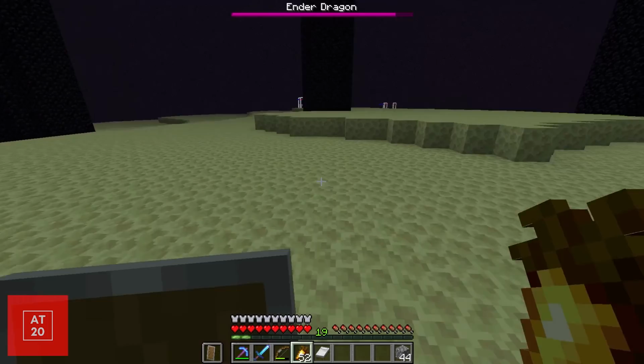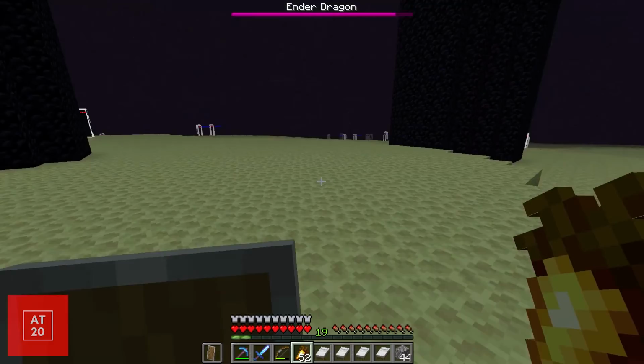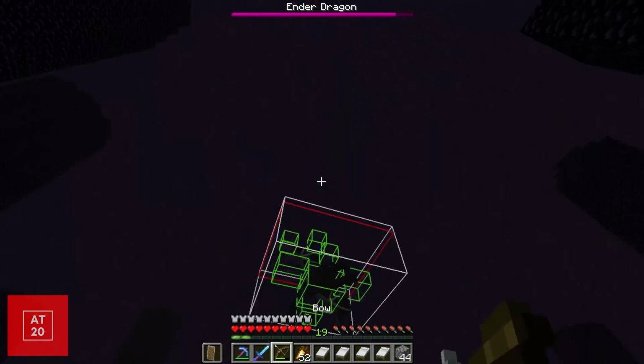Alright, here's what I gotta do. I gotta put a bunch of beds down here. I only have 4 beds left. What happened to all my beds, man? Come on, run, run, run. Okay, I guess I only have 4 beds left. That's alright. I got some arrows. I can shoot them with arrows.